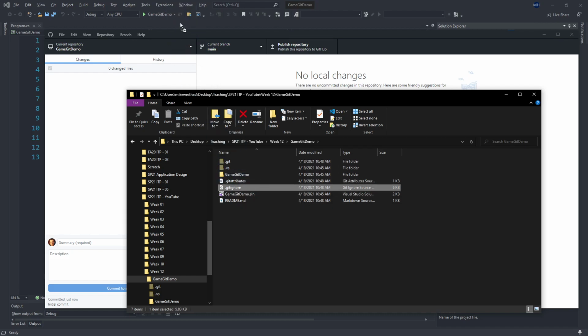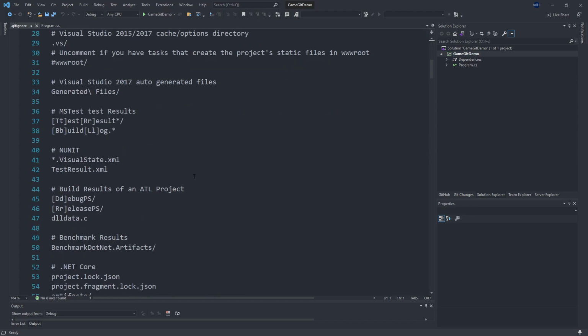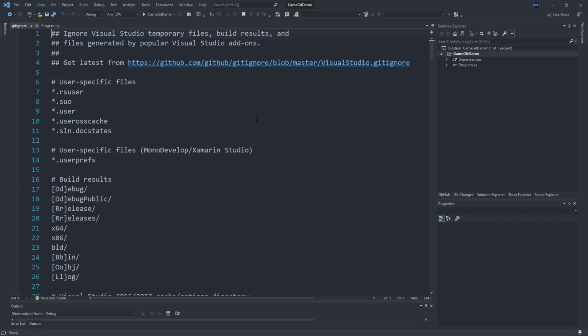And if I open up Git Ignore by dragging and dropping it into Visual Studio, this is a pretty big file here, which says what files should be excluded from version control history. And we can see things like this pattern here is matching the bin folder where our builds are, where our executable is. So capital B, lowercase b, in is ignored.